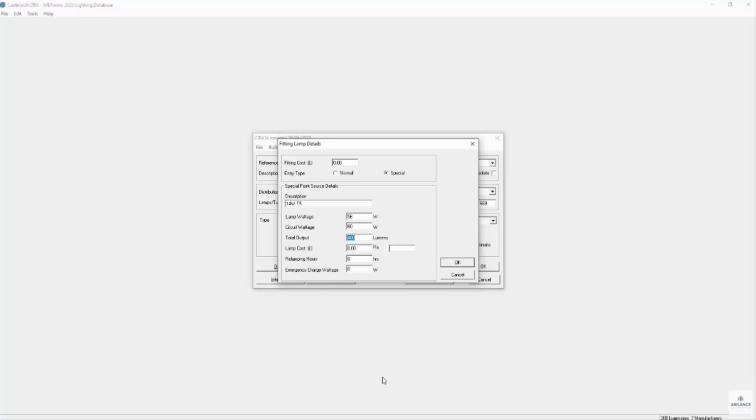When in the lighting program and the emergency option is selected, immediately there is no interreflection, there is no reflectance from the walls, ceilings and floors, and the working plane is all set to 0. So it's the emergency option that invokes the fitting.